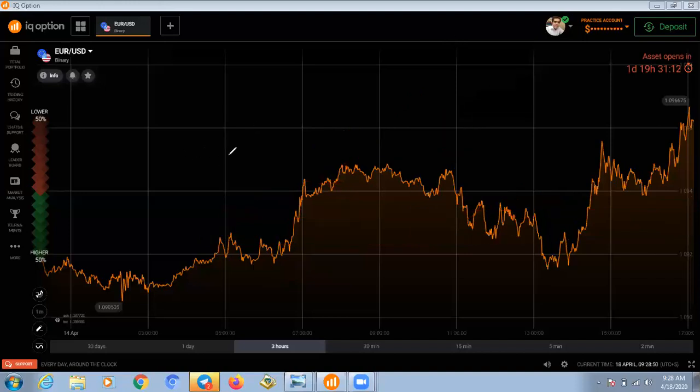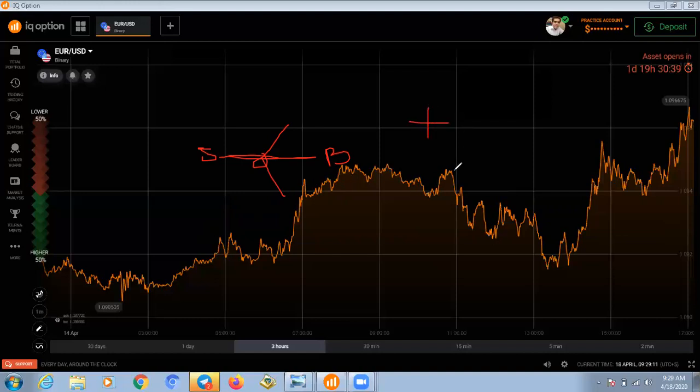So if this is the area where price is going to start and the sellers and buyers are available here, if the buyer's force is strong, they will create a high from here to here. If the seller's force is strong, they create a lower high and lower low in the price. But if both forces are strong, price will move like that.